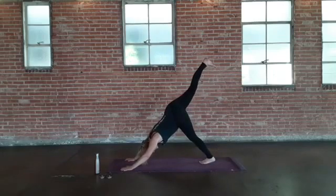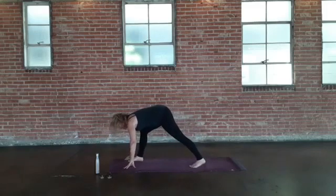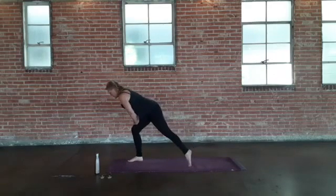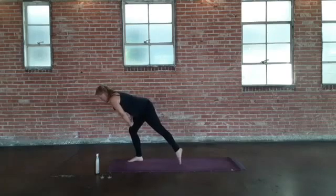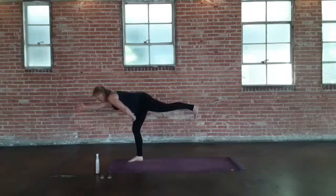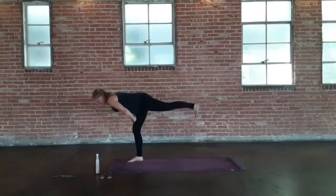Inhale the right leg back, pressing down with fingertips and hands. Exhale, bring that right foot forward, planting it in between the hands. Taking your hands to the quad, pushing down, balancing, and then perhaps lifting. Now this is my poorer side, and we'll just see how it goes. If you want, you can extend your arms. I'm going to keep my hands on my quad.